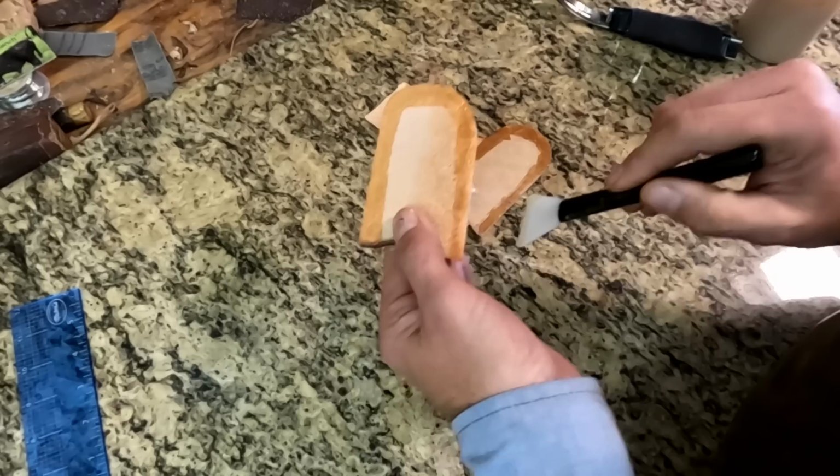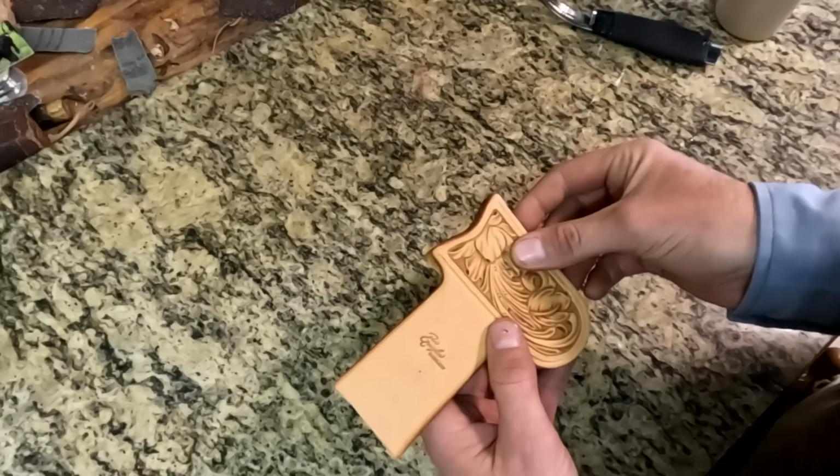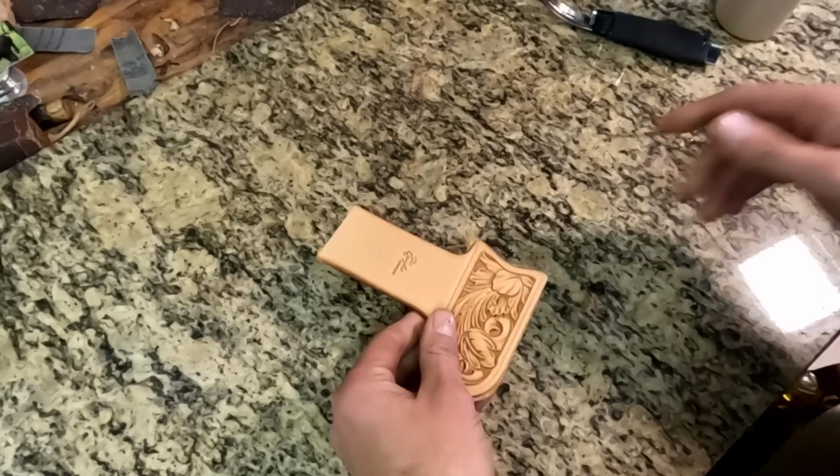So now our glue is tacky. And so you want to be sure that your feathered edge is at the top where the foldover is going to be. And then you just want to line up that contour again. Should have about the same overlap or feather around the outside of the sheath. And we'll just put that in place and then go ahead and hammer that together and get a nice good contact. And we'll be ready to go to the sewing machine.